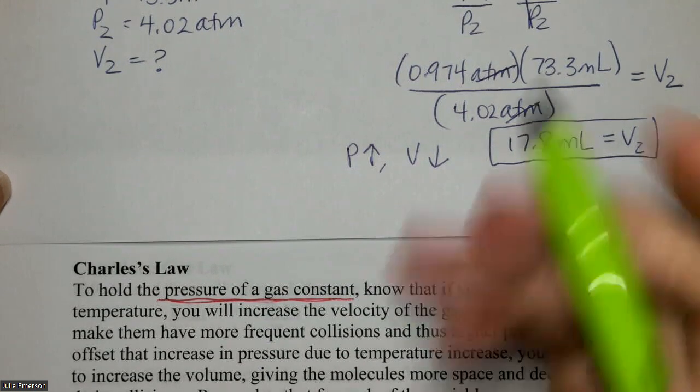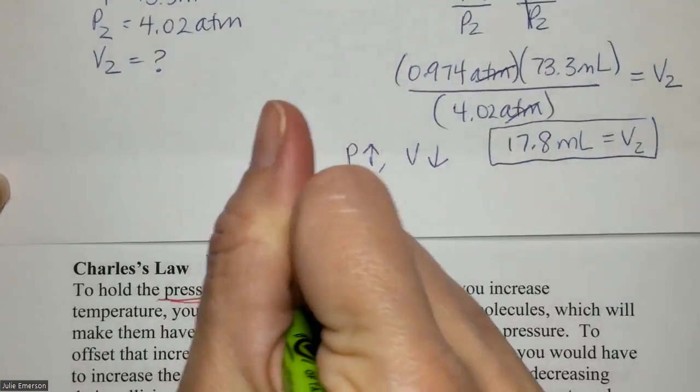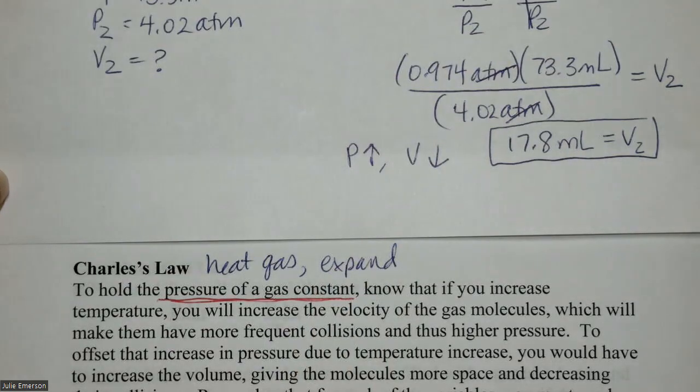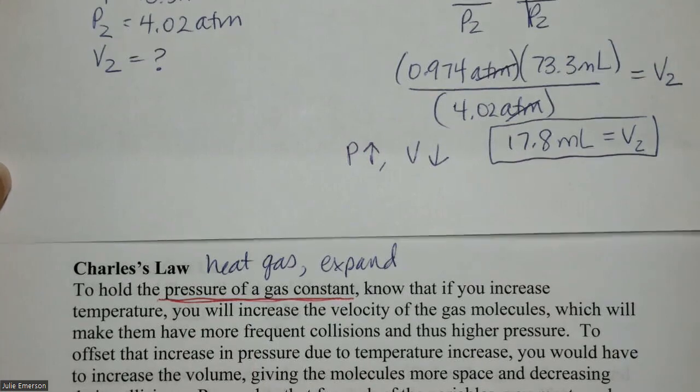So what'll happen here is, and a lot of students know this, I think, intuitively as well. If you heat a gas, right, gases like to expand. If we're going to keep the collisions the same, because pressure is the same, if I heat a gas, they start to move with greater velocity, kinetic energy, and so those collisions are going to happen more frequently. What would I do to volume to make the collisions come back down to where they were, to hold pressure constant? Well, I'm going to have to expand the volume. But a lot of students know this, that if you heat a gas, it wants to expand. If you cool a gas, it wants to condense. It wants to shrink.